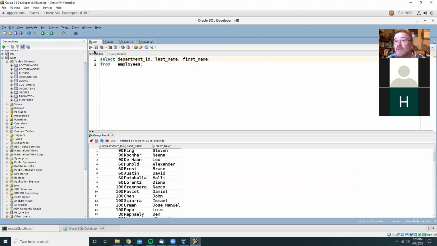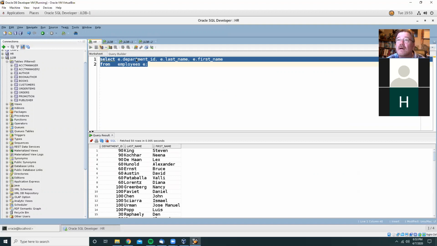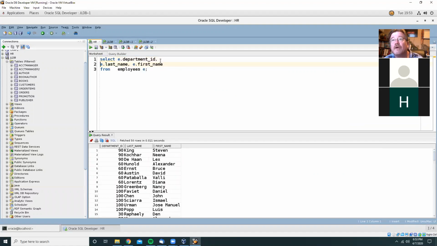I'm about to join it with another table, so let's go ahead and add some table aliases so I don't have to think about that anymore. There's a table alias. Before I go much further, let me get myself ready because I know I'm going to be going to multiple columns. Now what I'm going to do is my join, right?